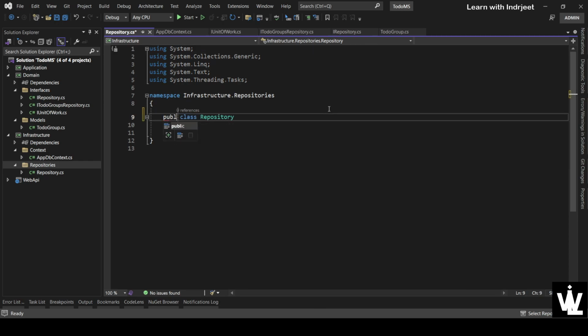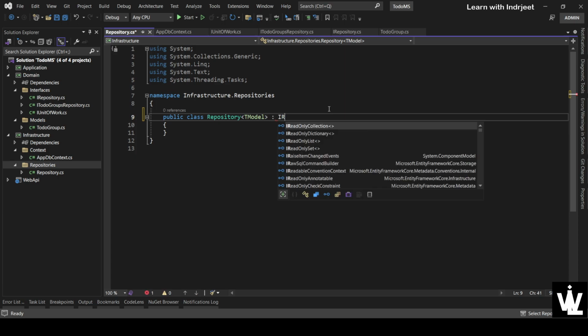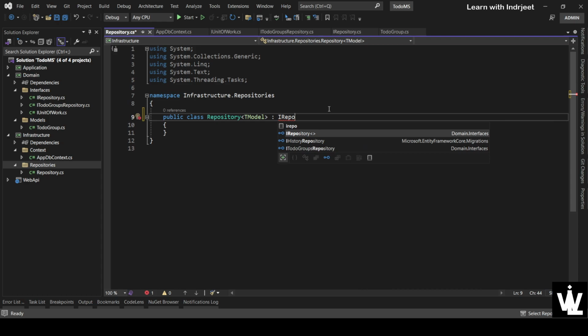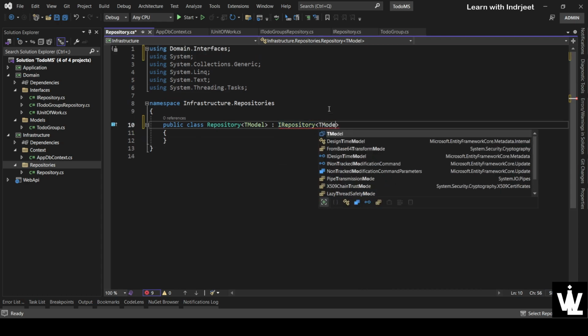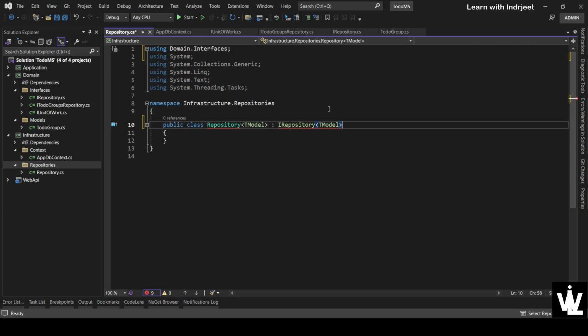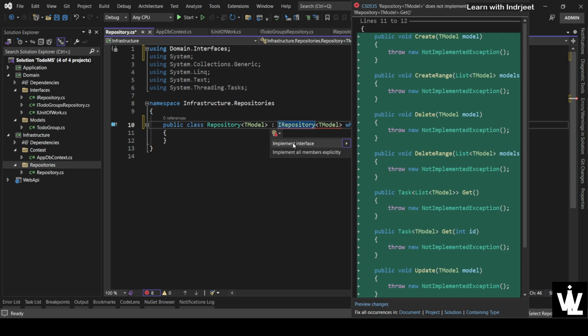Let's make it public and make it a generic class of TModel, inherit it from IRepository of TModel, where TModel is a class, of course, and let's take help from Visual Studio to implement the interface.